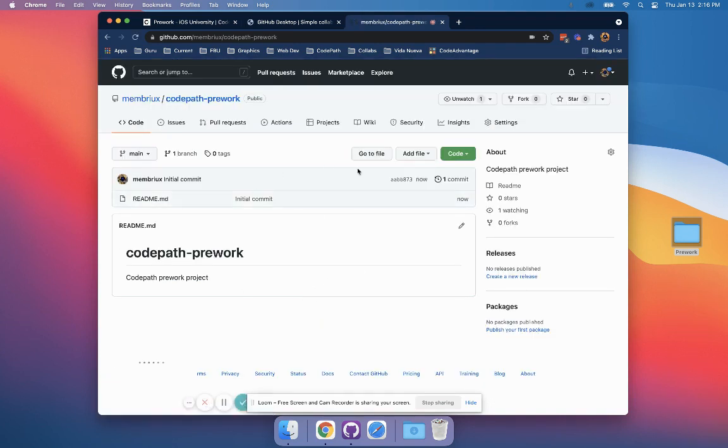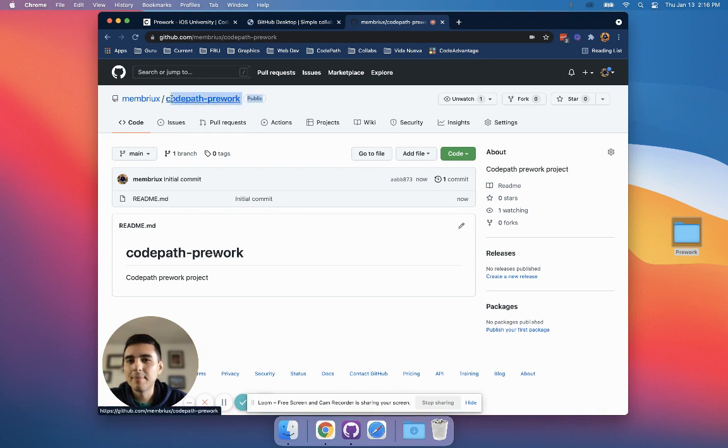All right. If that was successful, you should be prompted with a new screen that shows your pre-work repository. You can see the name at the top and also a couple of other menu buttons located below it. Now, we're not going to go into so much detail about that right now. You'll learn more about them in the course, but for now, we notice that there's no project files here.